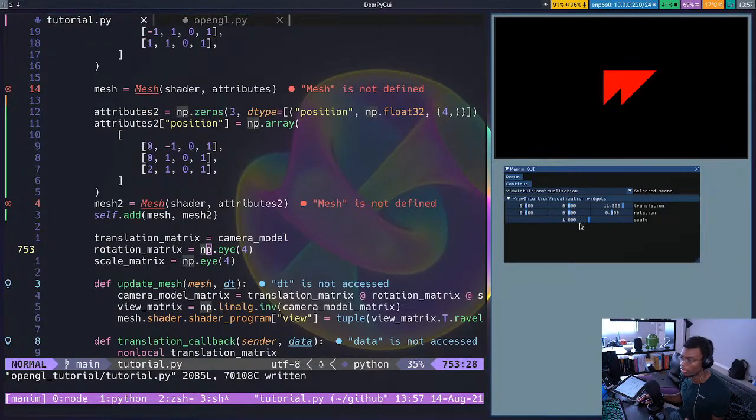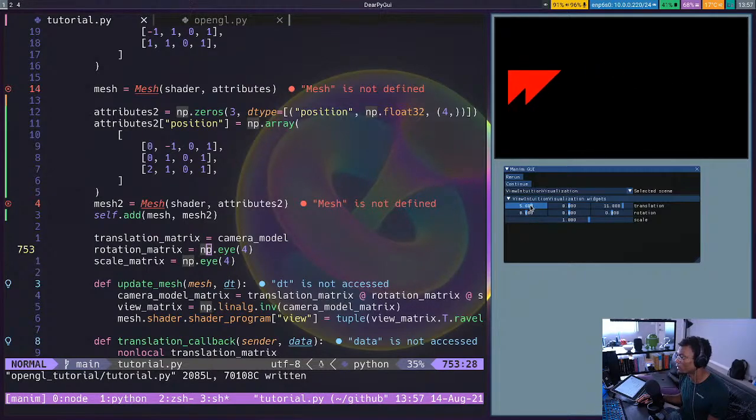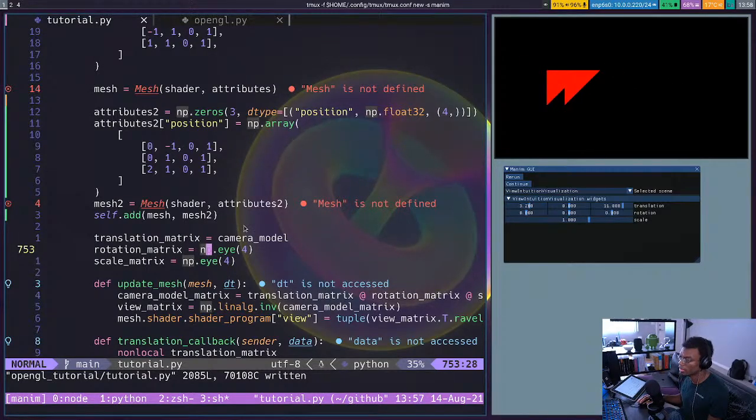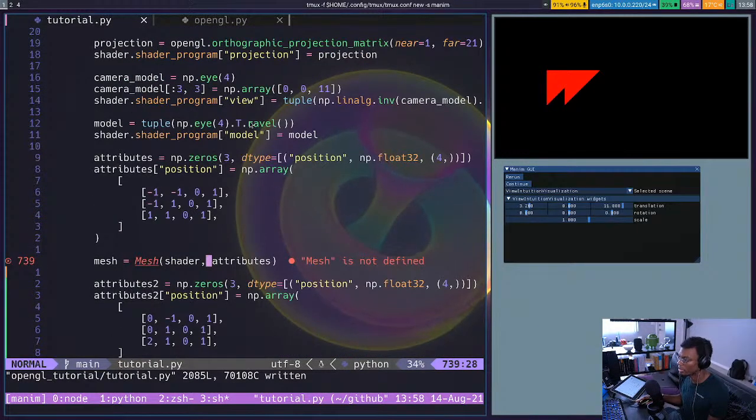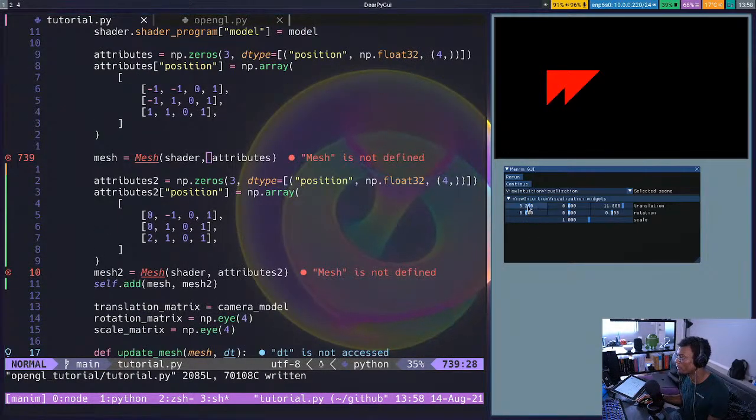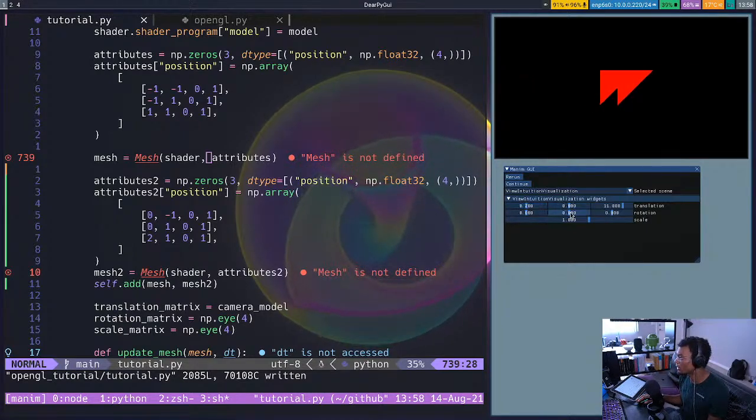Okay, so now I'm not updating the second one, and I move the camera. Oh wait, they're sharing the same shader. They're sharing the same shader, and so I am automatically updating it. Okay, well I don't want to write a new shader, but that's what you do. I guess it's especially easy if they share the same shader. You don't have to do basically anything at all.